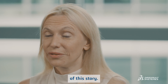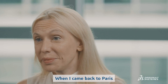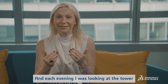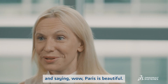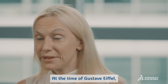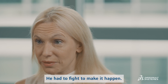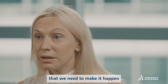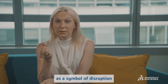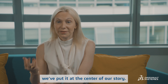The Eiffel Tower is at the center of this story. I love the Eiffel Tower. When I came back to Paris some years ago, I took an apartment right next to it, and each evening I looked at the tower and said, Paris is beautiful — this is a symbol of Paris. But it's also a symbol of disruption. At the time of Gustave Eiffel, nobody wanted this tower; he had to fight to make it happen. And this is the kind of fight we need to build a sustainable world. The Eiffel Tower is a symbol of disruption that we need to make sustainable.